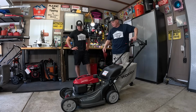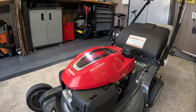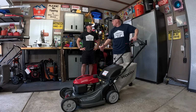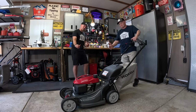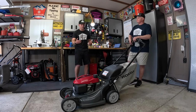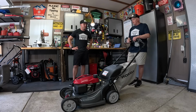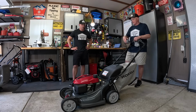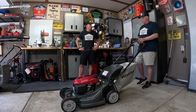I like the deck, number one, because I know it's durable. I saw it on a video. But the way I look at it, it's easy to clean. You can't knock it. There are a few spots underneath the deck that have little channels and crevices. Every one of them has something. But overall, you stick a scraper or a screwdriver in there, clean it out, move on, and dry it out in the yard. You're good.